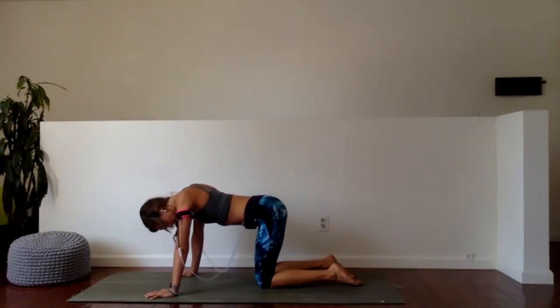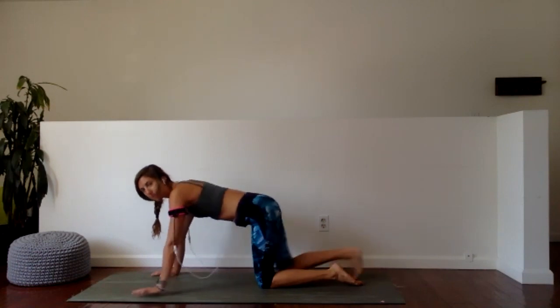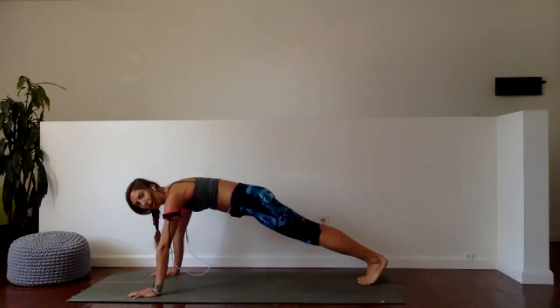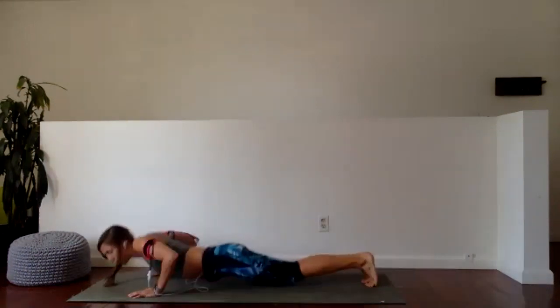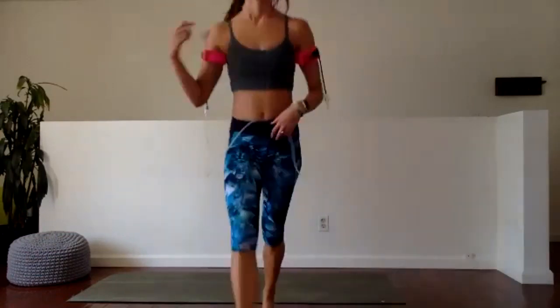Whew. Let the head relax, let the shoulders relax. Start to make your way back into plank. Second set, ready, set, here we go. 1, 2, 3, 4, down, reach, press back up. And as you lower down and press yourself back up, try and keep your spine straight so we're not sagging the hips. Woo, go Bonnie, go. Fantastic work, everyone. Last 10, go all in.